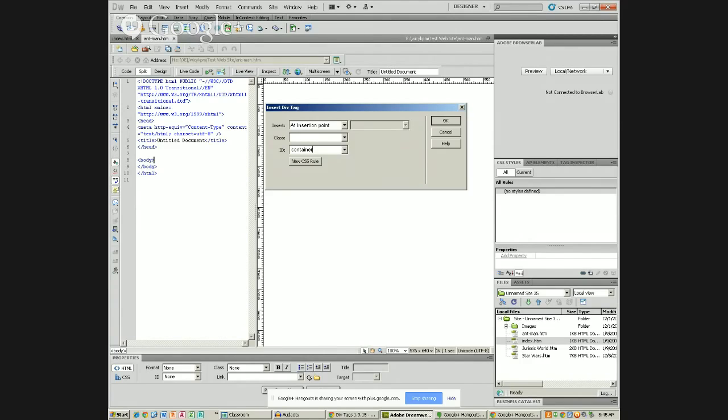Now, it is important that you spell correctly or you stay consistent. Because as we learned with HTML, if something's misspelled and you try to add CSS to it or some type of attribute to it, it needs to be the same. So in this case, if we use container, if we're going to apply something to the container, we have to spell it the exact same way.